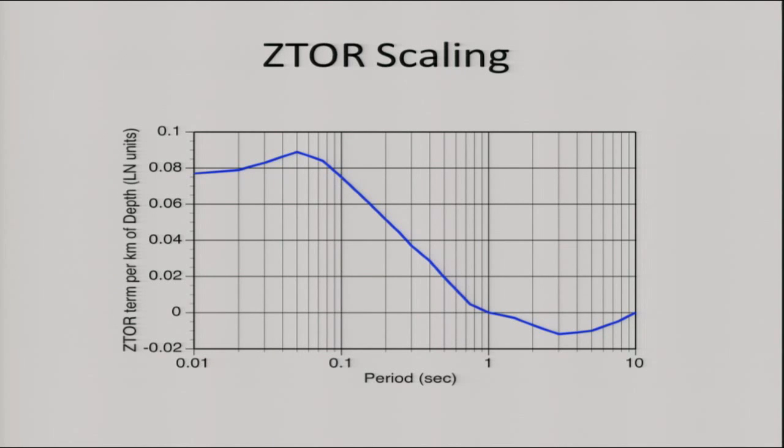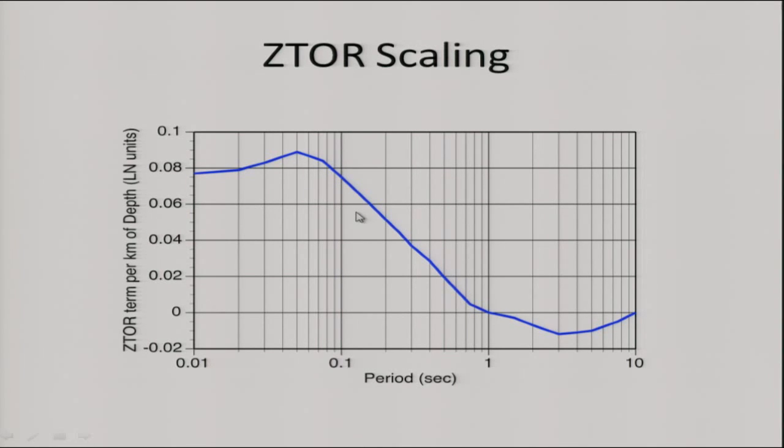If you look at the top of rupture scaling, so I put this in here just to point out this is strong scaling. The way I've plotted this for you is the factor that you get with every kilometer of depth from 0 to 20 kilometers in natural log units. 0.1, way up here, would be 10%. So if you go down 5 kilometers, it's up 50%. Okay, we're not quite there yet, but this is a really strong factor at short periods.